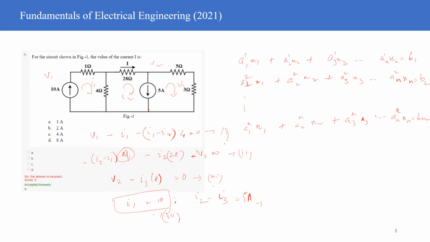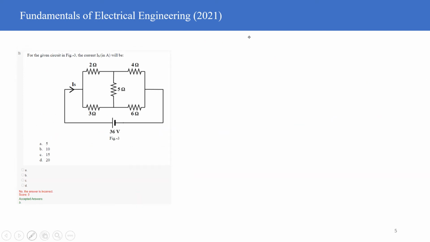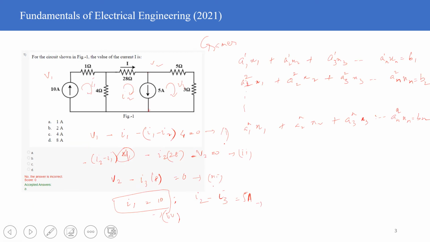Or you can use something you might have studied in your class 12, called Cramer's rule. Have you guys heard of it? Cramer's rule in matrices? Yes, sir. Cramer's rule. So try to remember it. If you have forgotten it, just try to revisit it, and it will freshen up your memory.